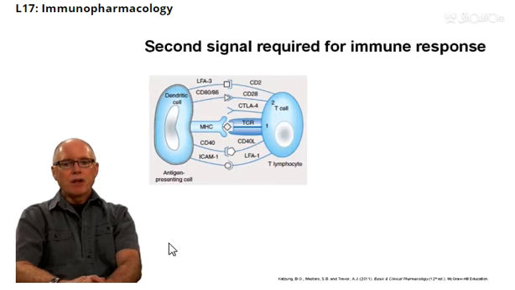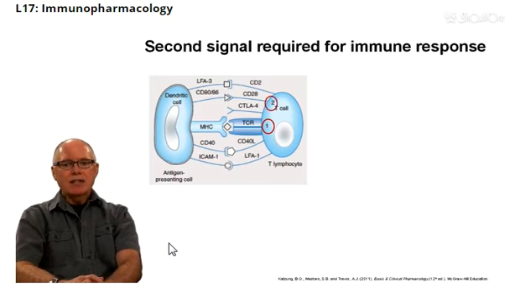For an immune response to occur, two signals are necessary, which are shown in the left panel as 1 and 2. We already discussed signal 1, which is binding between the antigen on the surface of MHC to the T cell receptor. In the absence of a second signal, the immune response is called anergy, also referred to as tolerance, which puts the T cell in a quiet and non-responsive state.